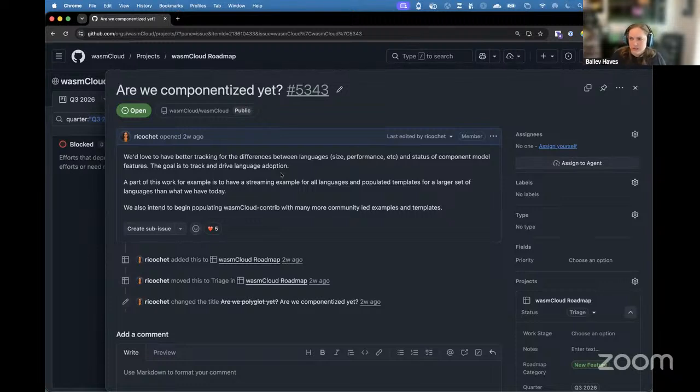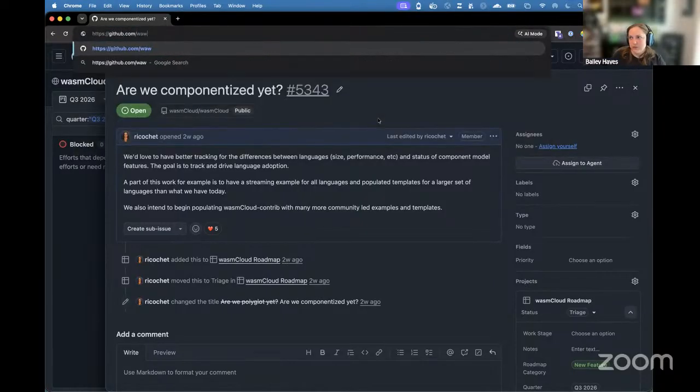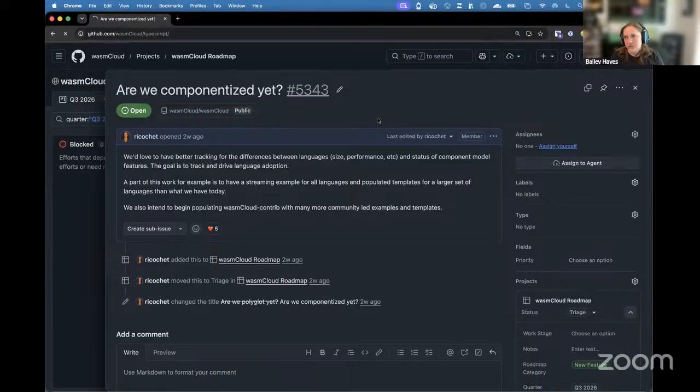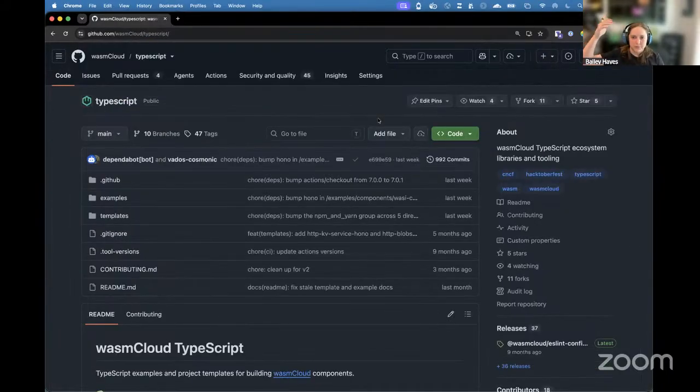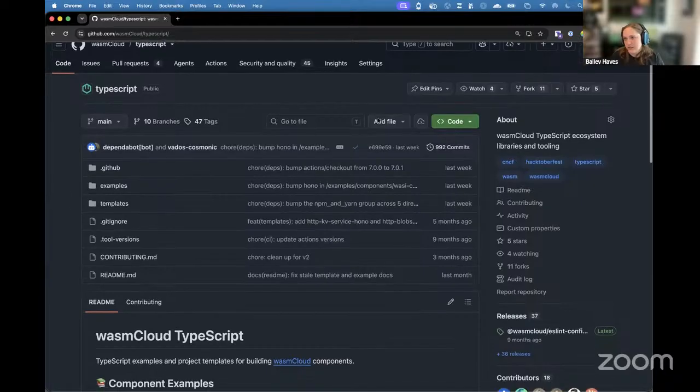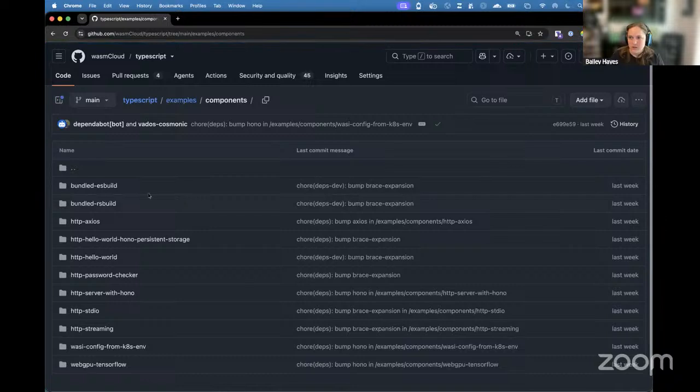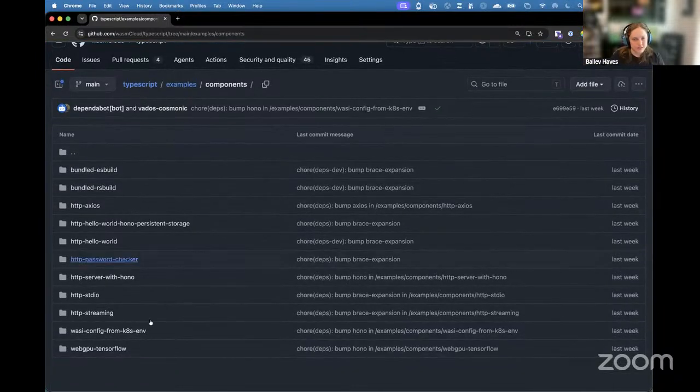And so I'm not proposing that we take on Java right now, but we have a happy path for other languages. And so I think there's plenty there, because essentially what I would want to see is if you go over, for example, to wasm-mcloud TypeScript, which is the main SDK that we've revved and kept up to date for our last quarter. What we did is we made sure that we mirrored over the examples that we have in Rust, plus some that we think are important to the TypeScript ecosystem.